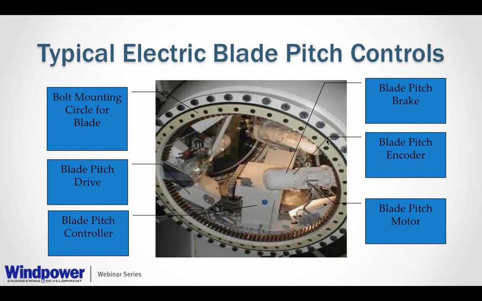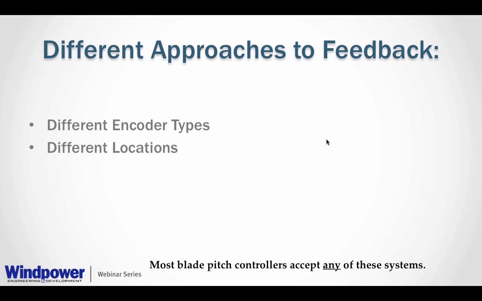So there's different approaches here that result in the same output, which is you're controlling the blade and getting feedback from the encoder. One important point that I make is that most blade pitch controllers can accept any of these systems. The vendors that have designed these blade pitch machines have designed them so that they can work with encoders behind the motor or directly on the blade. They've designed them so they can work with incremental or absolute.